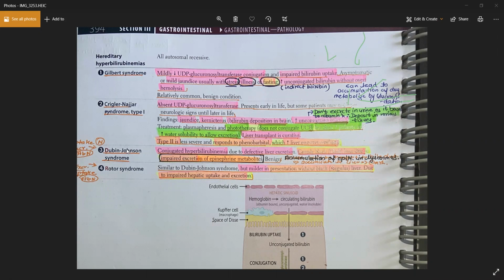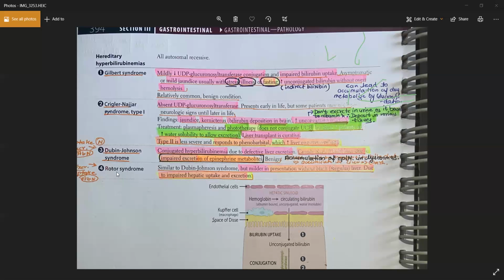But one thing which differentiates these two conditions is the color of the liver. In case of Dubin-Johnson syndrome, you will have a hyperpigmentation of the liver. In case of Rotor syndrome, the liver will be normal. The color of the liver will be normal. Now, why is the hyperpigmentation occurring? Because of the epinephrine metabolites, the metanephrine and the normetanephrine and the HMA, VMA. In case of Dubin-Johnson syndrome, you cannot even excrete the epinephrine metabolites, and as a result, they start accumulating within the liver also, along with the bilirubin, right? So they will give the liver a very dark color, hyperpigmentation.